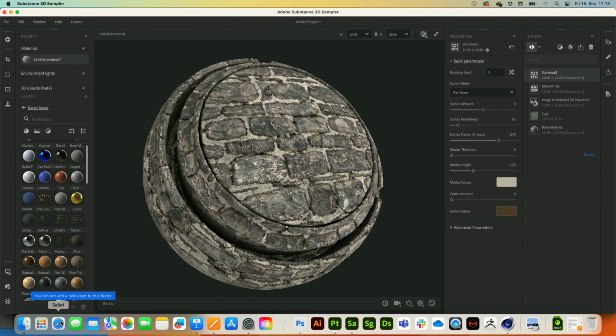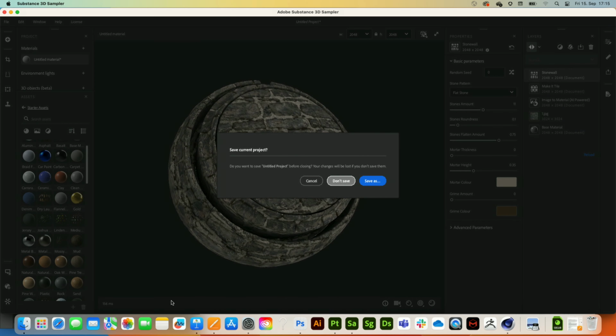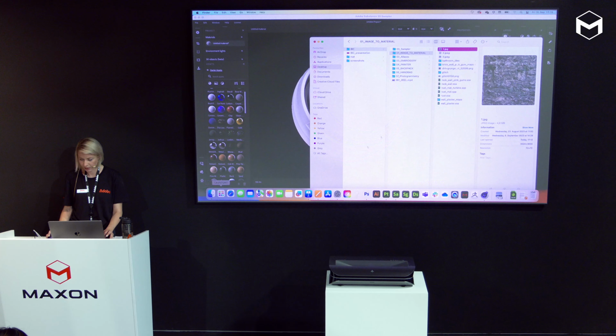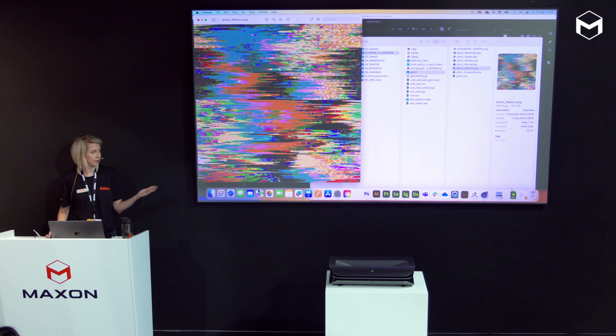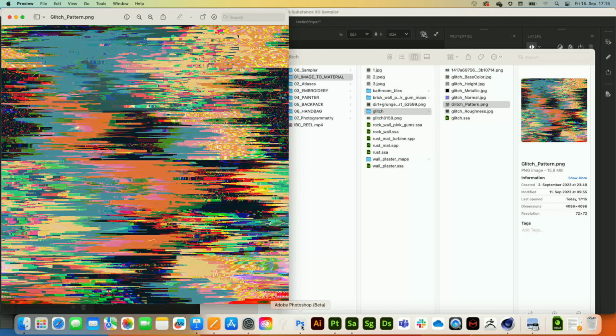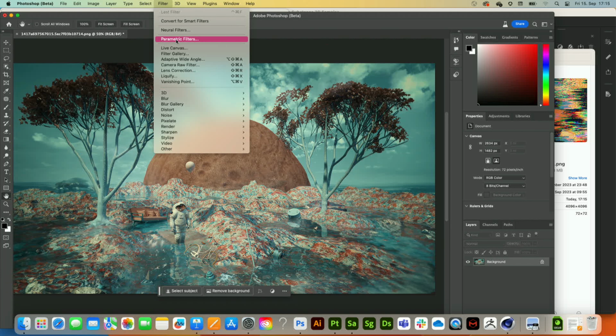So I would like to share something about this glitch material that I created. It started like this, and what is really interesting about this is that we have something new in Photoshop Beta, which is called parametric filters.